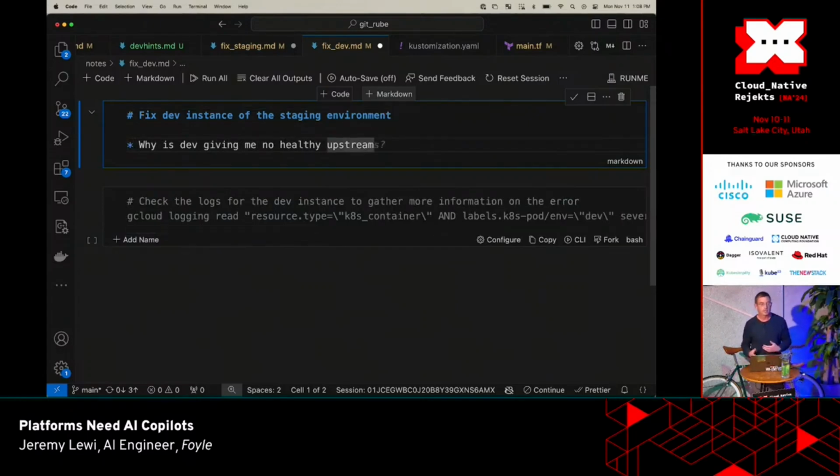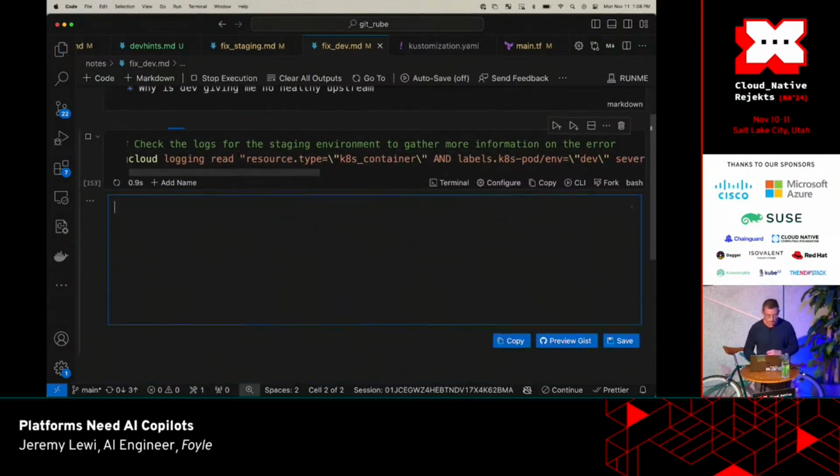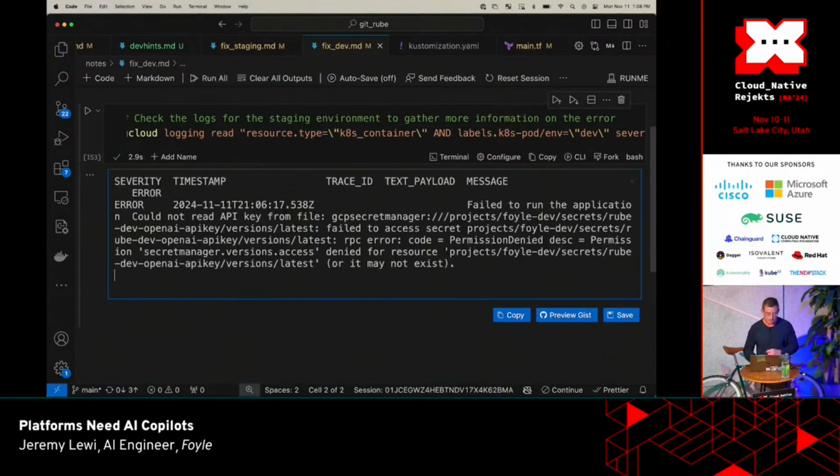So not surprisingly, we're getting the exact same suggestion from Foyle that since we have the same problem, we want to probably start off the same way, which is by checking the logs. So let's go ahead and execute that command.